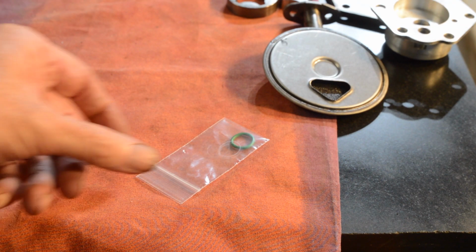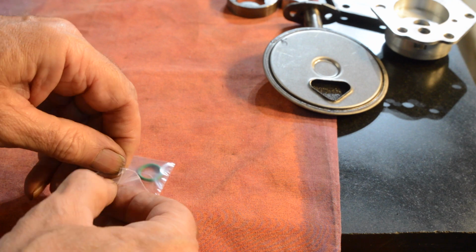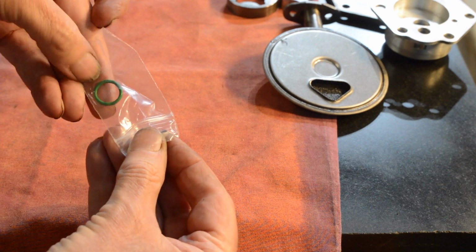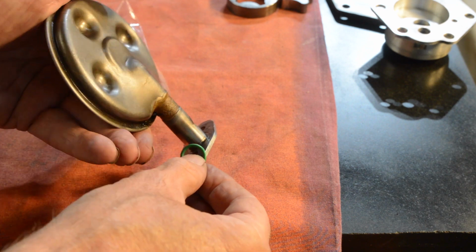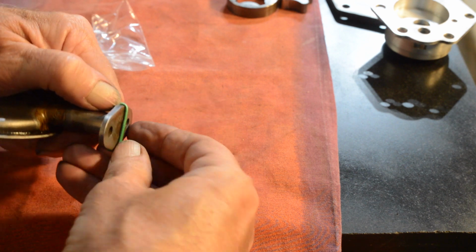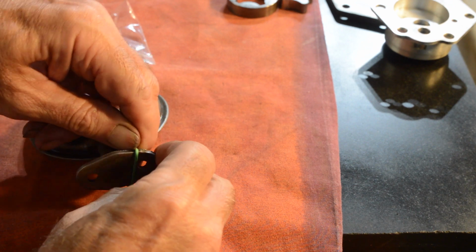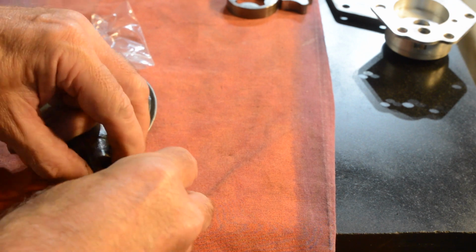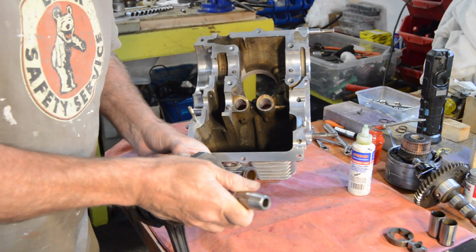And magically, by the power of the internet, here it is. So it's green. I can't remember what it's made of, but anyway. It's the only one I could get individually. And that slides over there into that. Will it go in one go? It's tight. Tighter than the ones you get in the kit. But it's on. And there it is. Excellent. Let's stick the crank in.